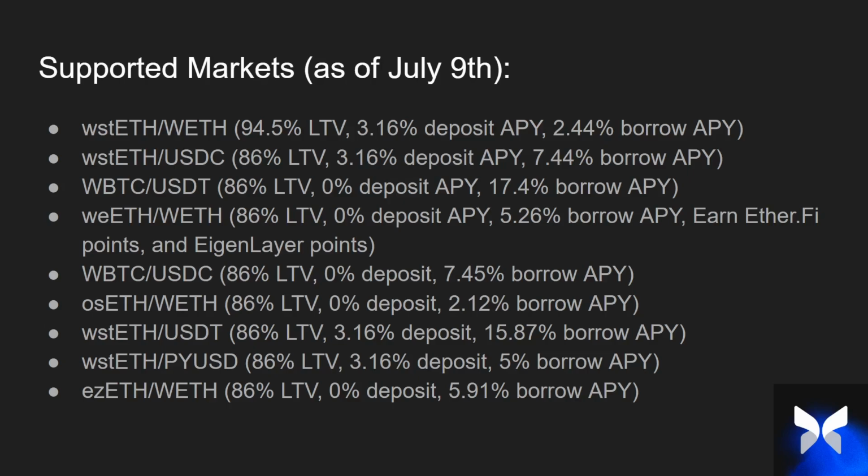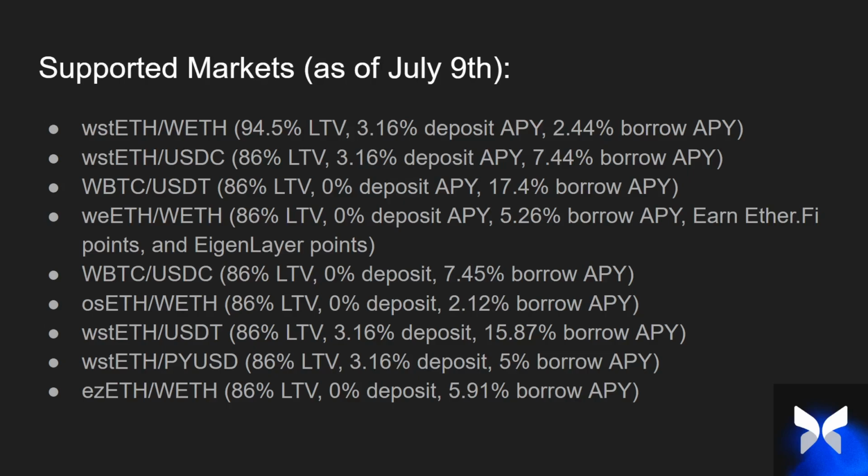Now, if we look down to something like WEETH, the way we read these markets on the left here, WEETH will be the deposited asset, your collateral, and then WETH, the asset on the right, will be the one that you borrow. For WEETH and many of these other ones, OSETH, EZETH, these are all restaked assets. So in Ethereum, we have a base layer, and then we have another layer called the restaking layer, or the EigenLayer, or whatever you want to call it.